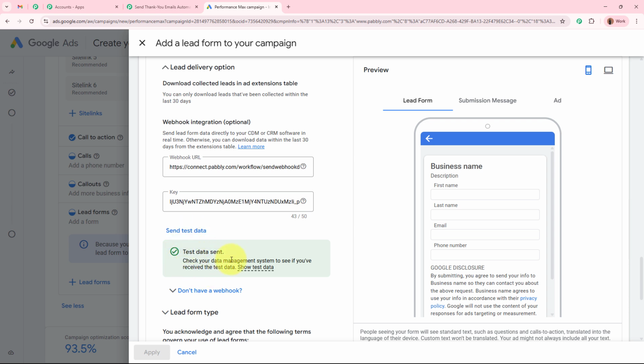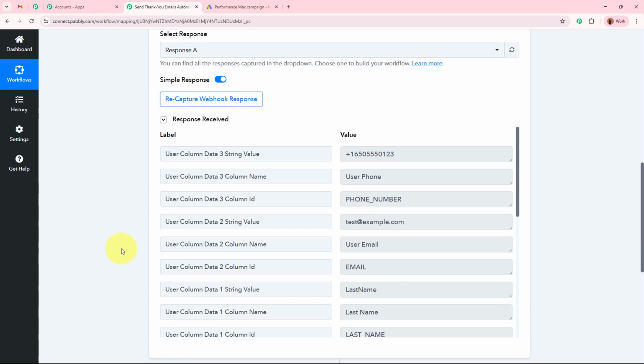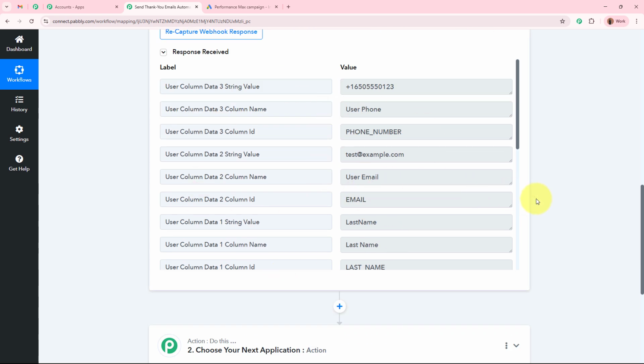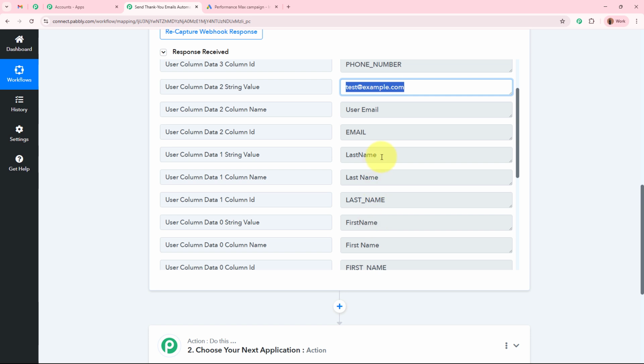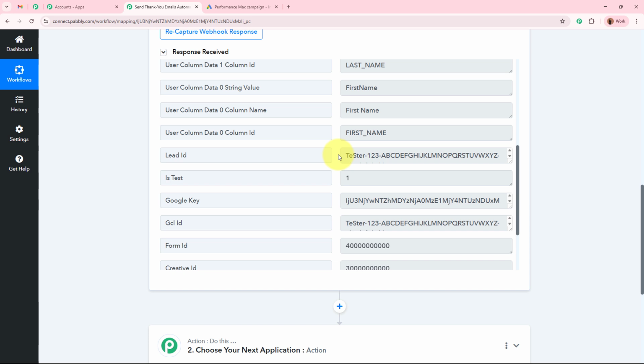And you also have to click on this send test data to check whether this webhook URL is successfully working or not, okay? So as you can see, I forwarded the test data right over here. So I'm going to go back to my workflow and scroll down, and yes, you can see right over here, the response has been captured in my trigger. You can see in the response, we have received the dummy mobile number. As this is the test data, we have received the test data. This is the test email address. The first name is right over here. This is the test data. Last name is also the test data with all the other details.